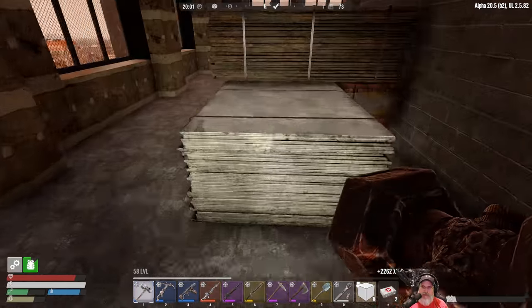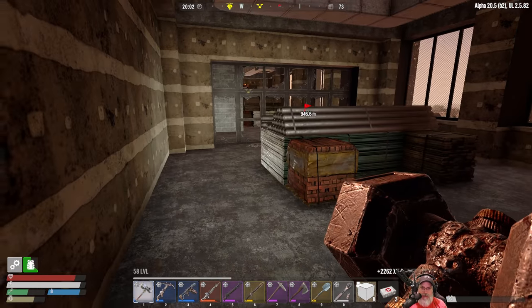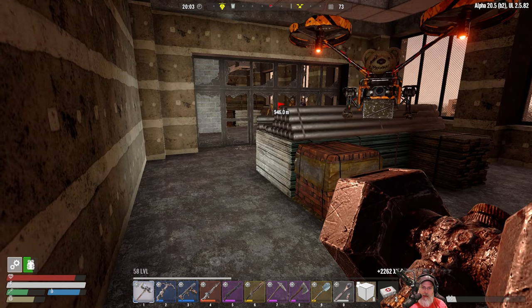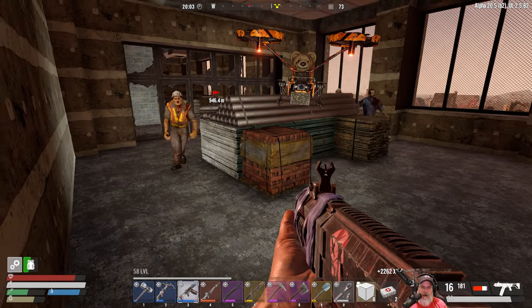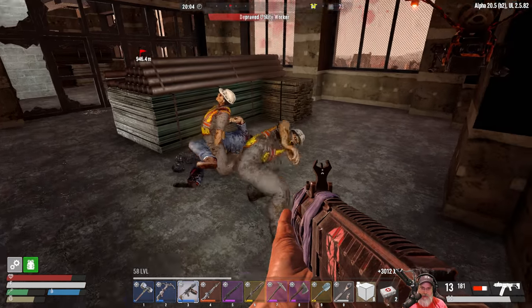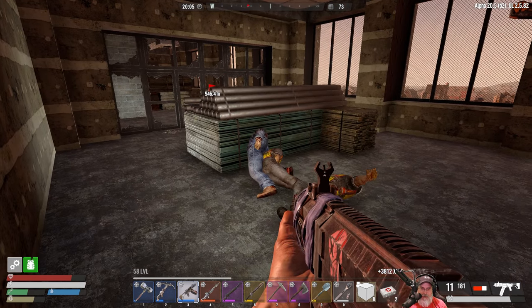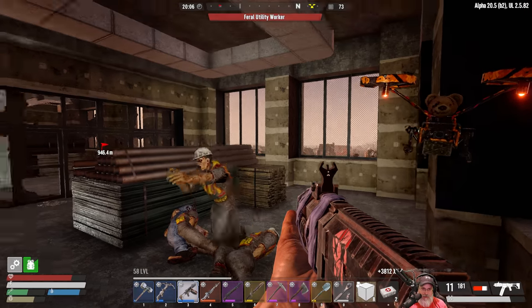I've got a bad feeling about this. You and me both. Let's get our back to the wall. I don't know how many are coming. All right, shotgun. Oh, we got, like, some penetration there. Went through the first one and got the next one. I love it.